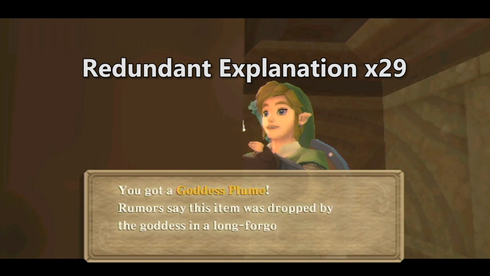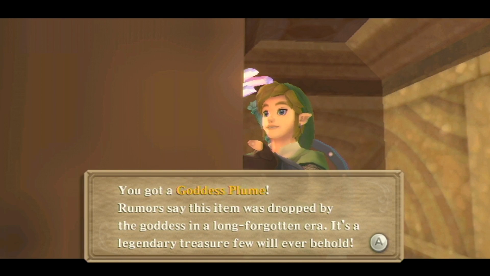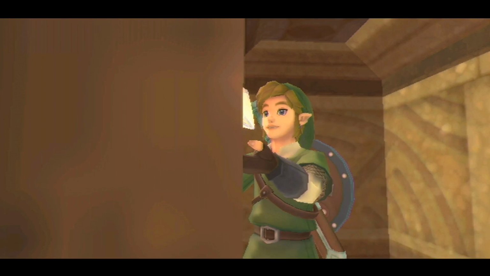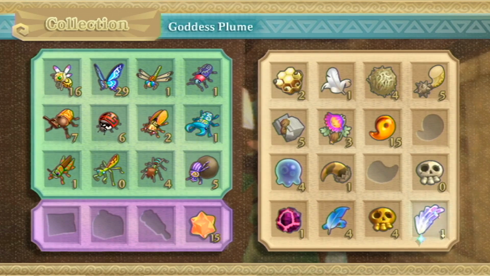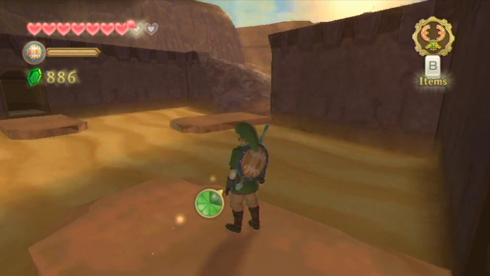A goddess plume right there. Rumors say this item was dropped by the goddess in a long forgotten area. It's a legendary treasure few will ever behold. Well, people might have searched lives to have seen this thing, but I've already seen it twice. Yeah, I'm just that lucky.